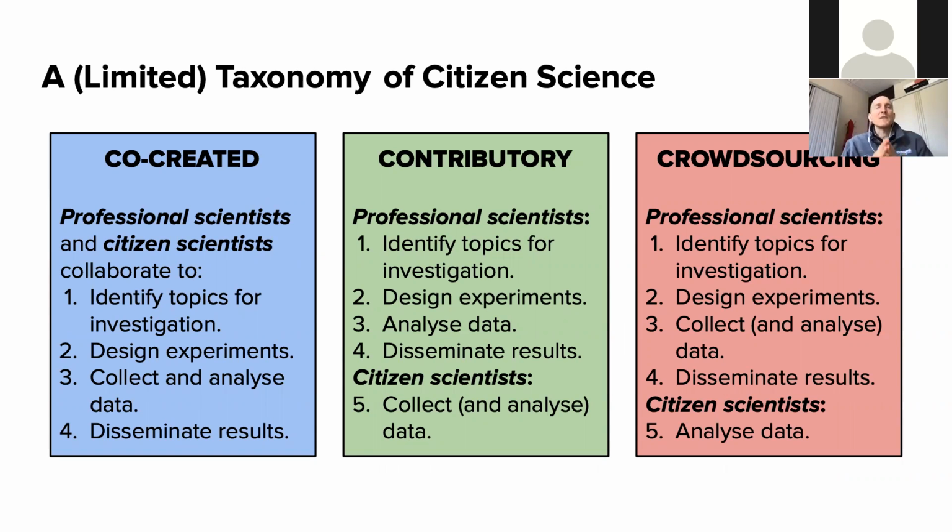So on the left-hand side, you have this idea of co-created citizen science, which I think is what a lot of people have in their minds. It's where professional scientists and citizen scientists, so non-experts, collaborate at all levels of the scientific process. So they do things like decide what topics are worthy of investigation. And then the citizens themselves will help to design the experiments that they're going to perform. They will perform those experiments, so they'll be collecting the data, and they'll be analyzing it, and sometimes they even help to write the papers and disseminate the results. And ultimately, they're the end users of the data. They really are stakeholders that are involved at all levels of the process.